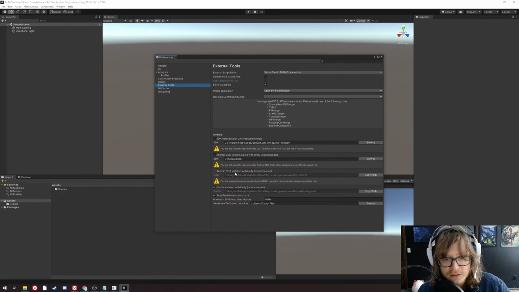Alright, so you've unchecked those boxes. We're not going to use the NDK. I doubt anybody will use the NDK. The stuff it's used for, yeah, I doubt anyone will run into it, so if you don't have it, fine.